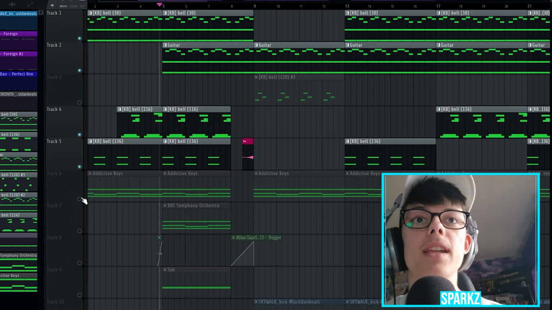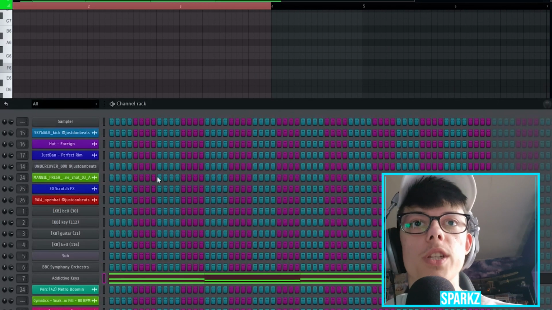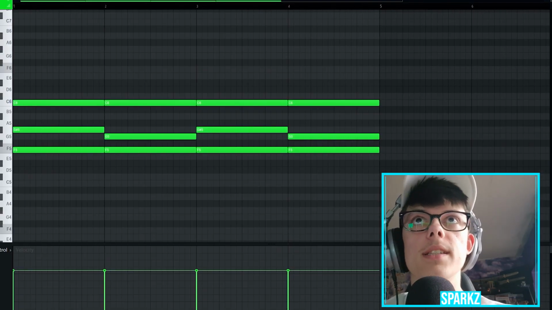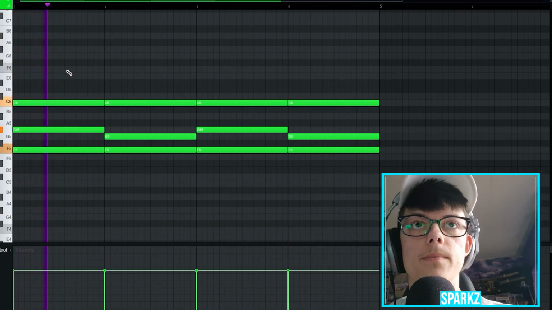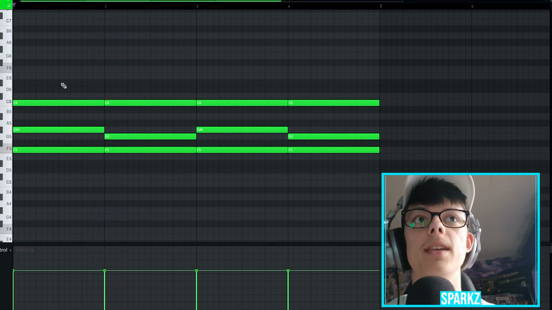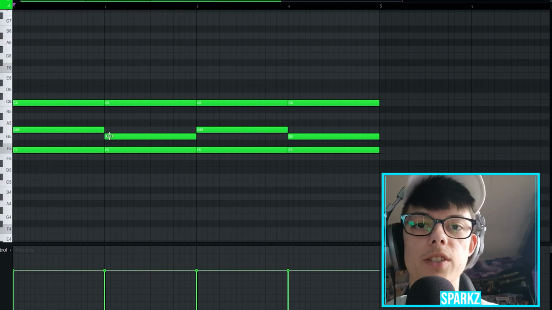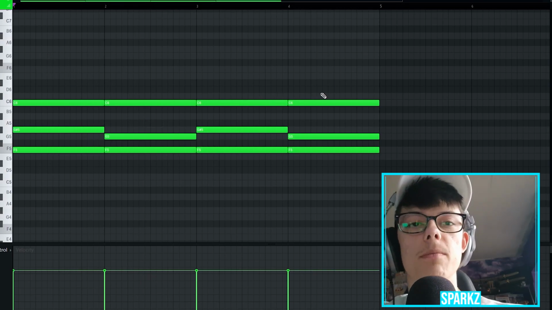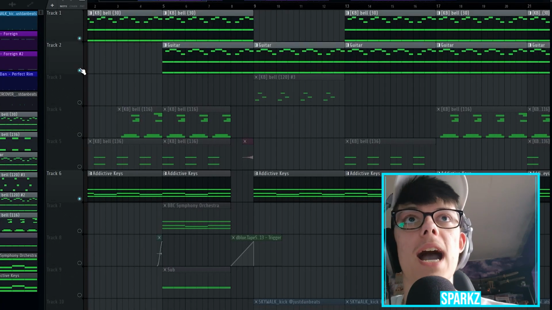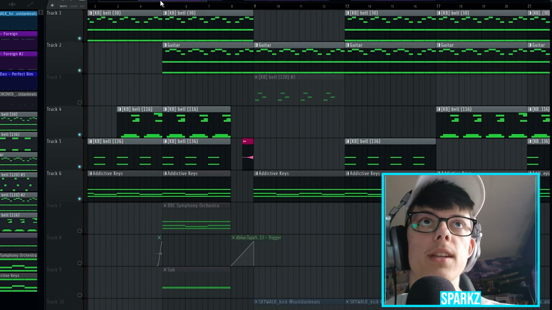Now next up, I added some chords. So we've got an Addictive Keys piano here. Let me tell you which setting this is in Addictive Keys. It is the Grand Noir. Let's listen to how it sounds. Now again, keeping things simple with just these basic chords. Now this chord again takes advantage of dissonance. The idea of this is just to make the beat a little more full. So now if we layer it with everything else, you can see how all these simple sounds work together to make it sound complex and interesting.